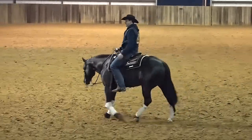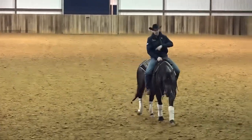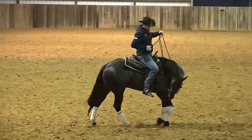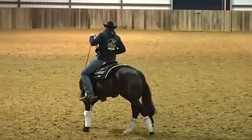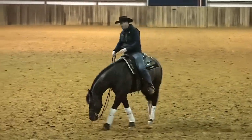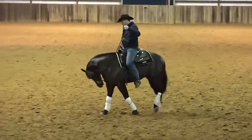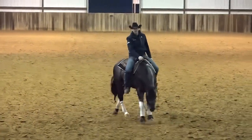So quickly here, without talking, I'm going to work on his turnaround so that you get a visual of a little bit of what I did there and how I will use this exercise to be able to grab a good hold of his shoulder and his chin in the turn and really control his feet and make him step at the speed and pace and way that I want him to. And then after that, releasing him and letting him figure it out on his own. And then combining that with making him reactive to my voice and to my leg. And this is what I'm gonna work on a lot through the next 2 months to make that even more effective next year when I go to the horse show.